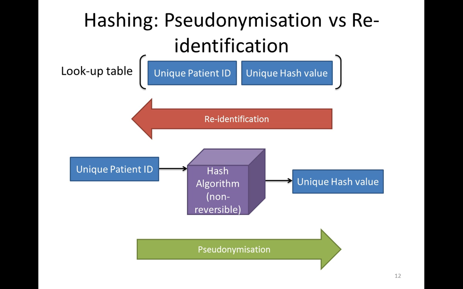Okay, so that solved the re-identification problem. But there's another problem. If you systematically hash the unique patient ID, in some cases you can infer what this value is by looking at the characteristics, by looking at the distribution and things like that. To guard against this attack, we add a salt, which is another random number, and give it to the hashing algorithm to do a hash unique. So every time you hash a different value. That's the basic principle, and that's a solution that is often used in the cryptographic community.